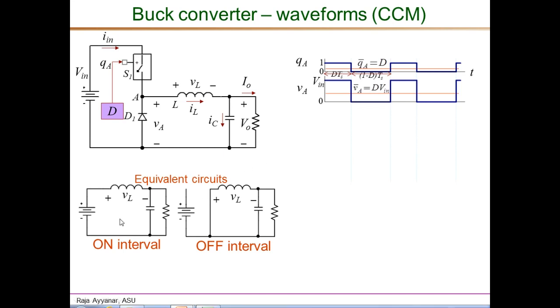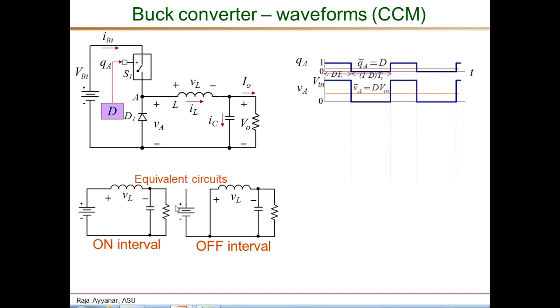Now from the equivalent circuits we can see that both in the on interval and the off interval the circuit is really a second order LC circuit. So to analyze this circuit and to draw the various waveforms like the inductor voltage or the inductor current or the capacitor voltage, even in steady state, we would really need to solve a second order differential equation, which can be done, but it is more complicated than necessary, and also it does not give us a very intuitive feel for the operation of the buck converter.